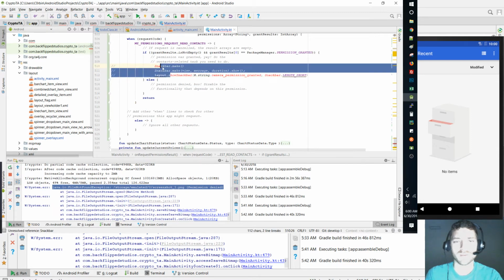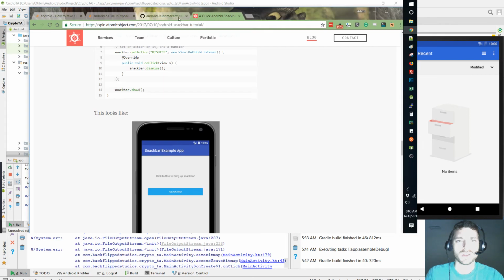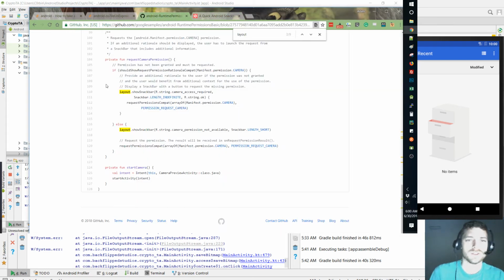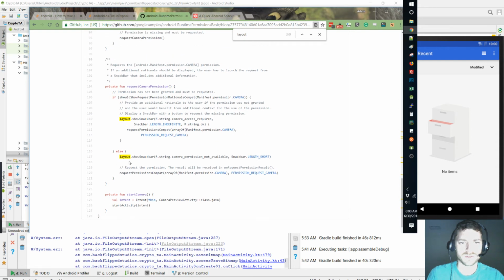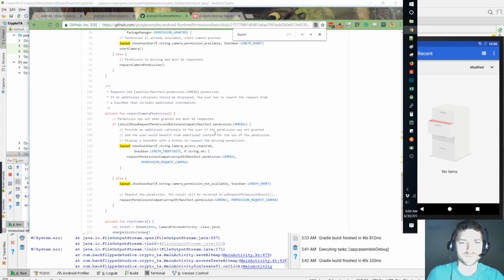We will just comment this out for now. I wonder if we can get the snack bar. It doesn't matter. I don't need to add this. And we will look at, so this would be request permissions.